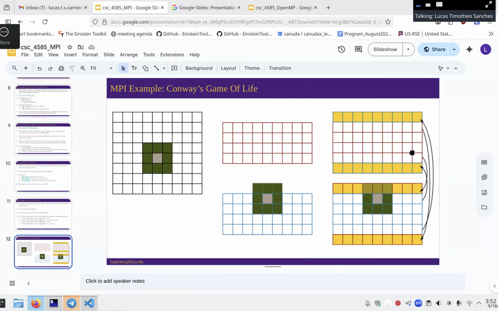So it's more efficient for each process to store a little bit more memory and communicate less than communicate more and store less memory, right? And so this is how we can solve this problem. By adding these halo zones, we get the information we need. Any questions so far?